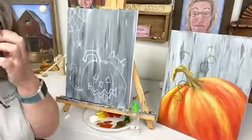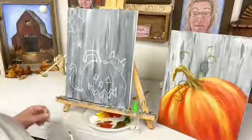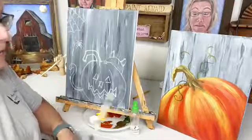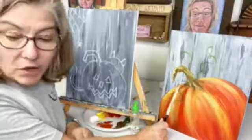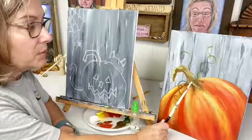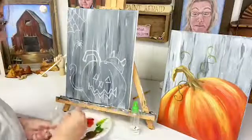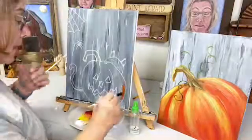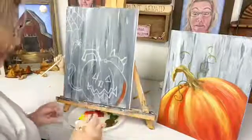So what we're going to do is I'm going to paint this. I did this one earlier, and I just got to start on it. I like it okay so far. Not sure what I'm going to do with it. So I thought I'd put that there for an example. You guys could see that. And then I thought I'd try this. So we'll go with this for a little bit here. Just a little Halloween thing, since that'll be here before we know it.